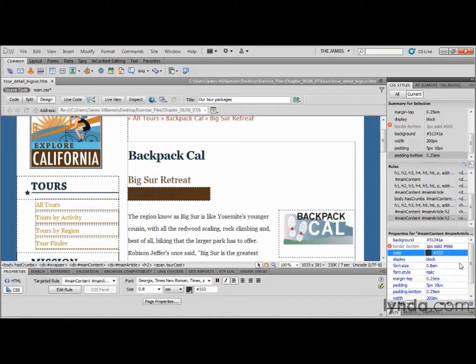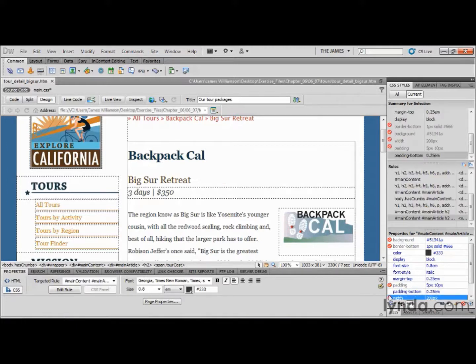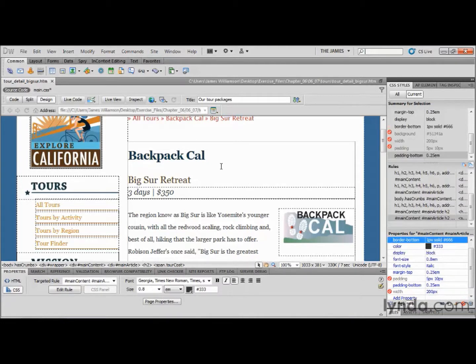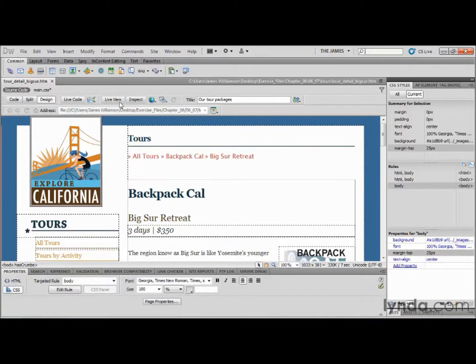But I'm going to play around with disabling some of these other properties. I'm going to go ahead and disable the background color, and then I'm going to go ahead and disable padding, and then I'm going to go ahead and disable width. So now that looks a little bit more reasonable. In fact, I want to see what the bottom border is going to look like on this, so I'm going to turn that on. And in order to kind of preview how this is really going to look, I'm going to turn Live View on. I can go right up to my document toolbar right here, click on Live View to turn that on, and I like that formatting a lot better than what we had before. So one of the things that you can do with CSS Enable is kind of play around with various properties, find the ones that give you the styling you're looking for, and just kind of go with those.